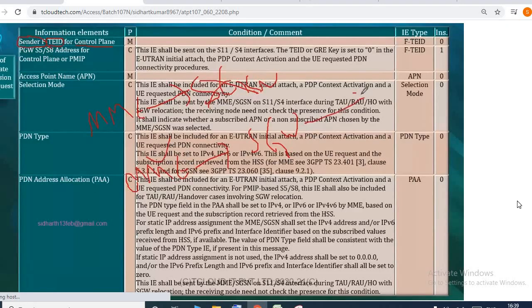When it is going from S gateway to P gateway, S gateway is the sender. That means the sender TEID for control plane is either the MME's control plane tunnel ID, the S11 tunnel ID that MME created, when MME is sending it to S gateway. When S gateway is forwarding the same message to P gateway, S gateway's tunnel ID details will be included in this message. That is the meaning of sender FTEID for control plane.